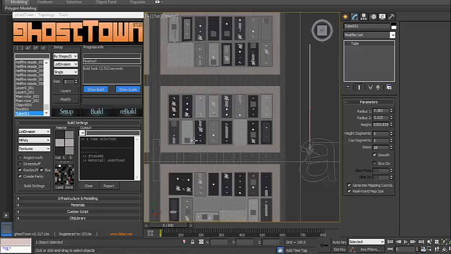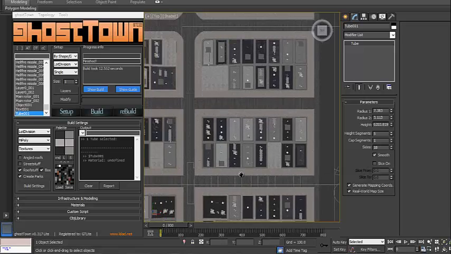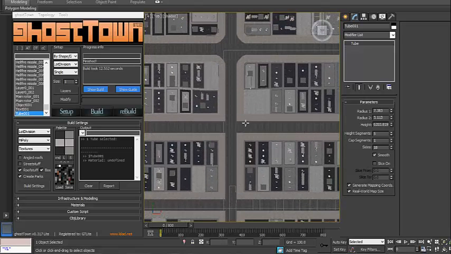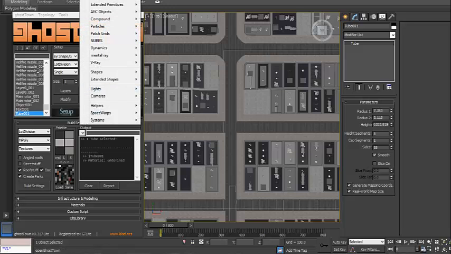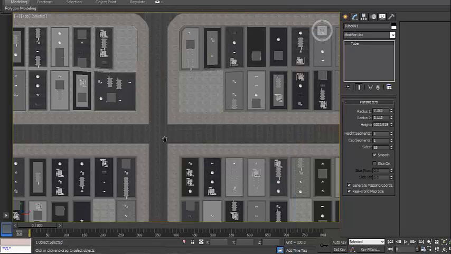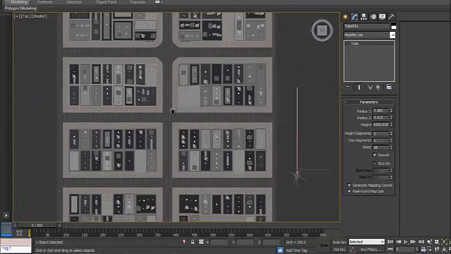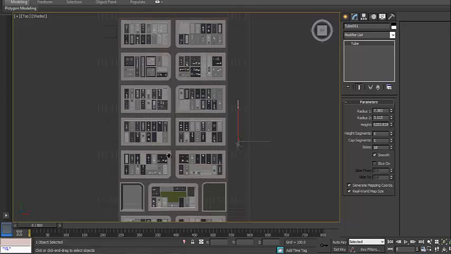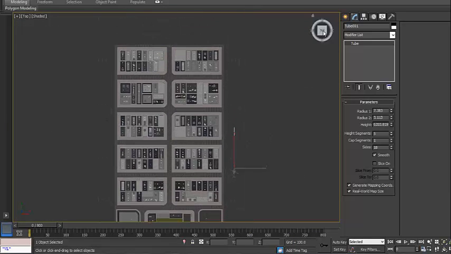Our city, what I'll be shooting at, was generated using another plugin, Ghost Town. I'll do that in another video, but it generated some nice geometry for me, real quick, easy like.